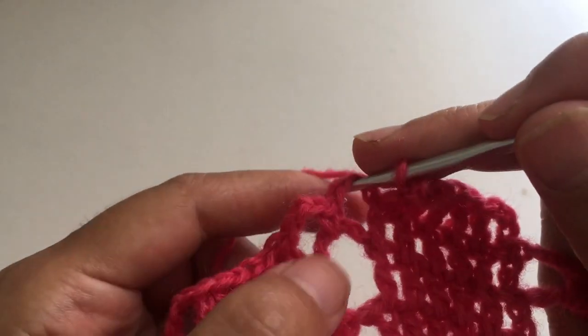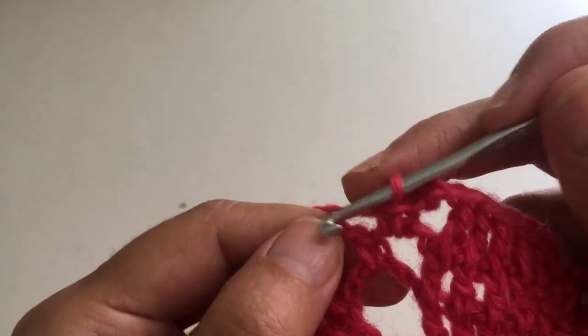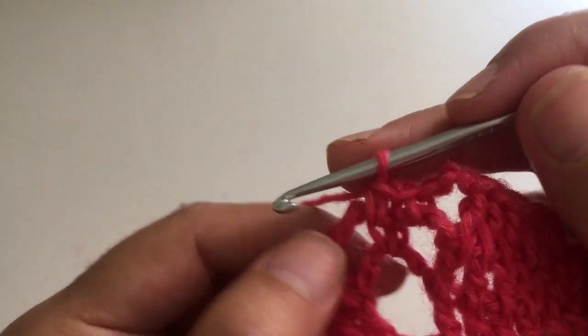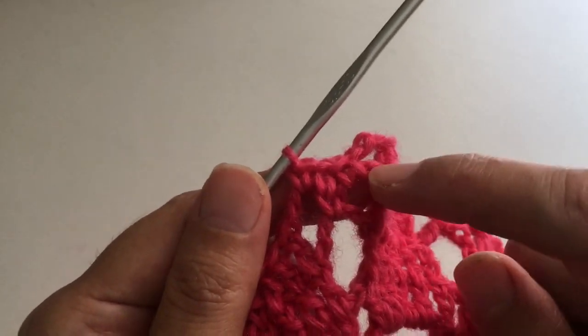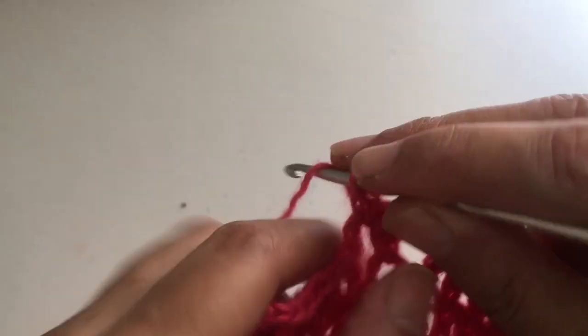Now we make 3 chains, 1, 2 and 3. We go here in the chains and we make a single crochet or double crochet, how you call it. A single crochet or double crochet on the one we made before, and another one in the next 3 chains. So we've made one here in the first 3 chains, one on top of the other and 1 on the chains of the other chains.